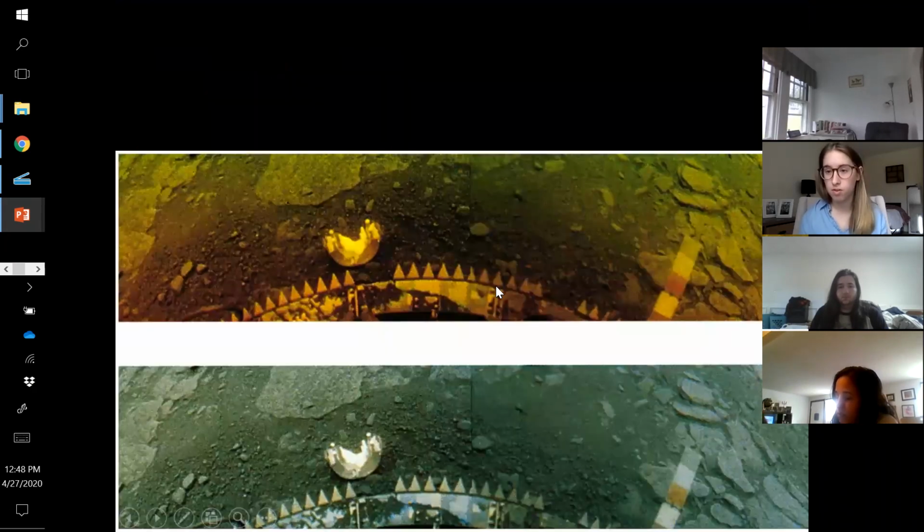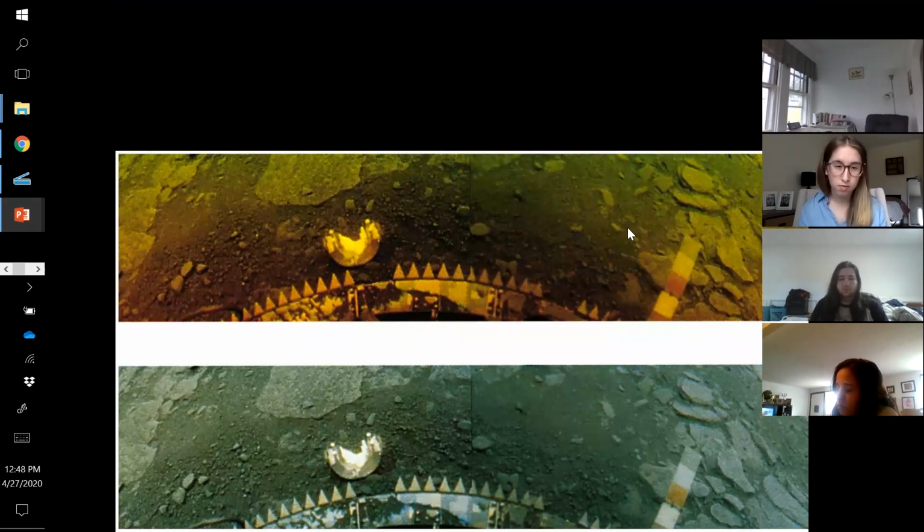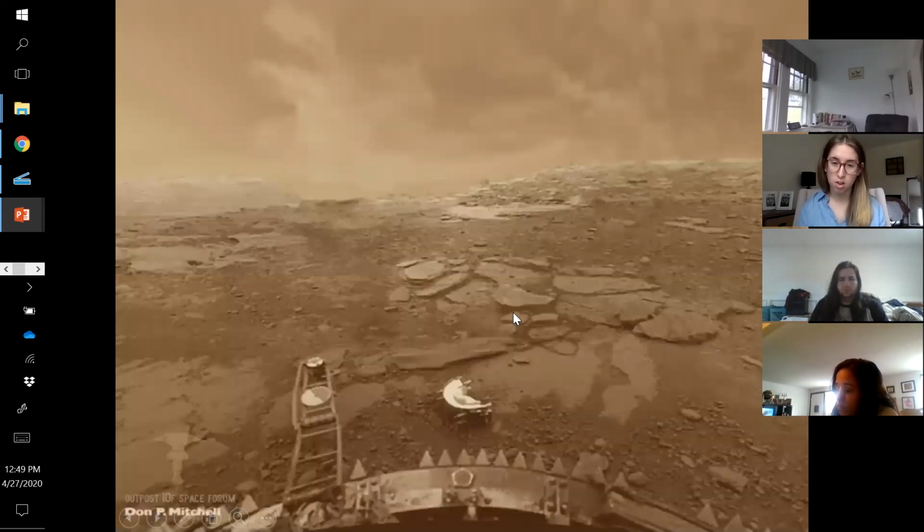But if you want to see the pictures that they actually got, this is the picture just a few moments after landing on the surface of Venus. Now, if you can see that little cap there, that's basically the lens cap of the camera that just popped off and is now dissolving in the toxic atmosphere of Venus. You can actually see the metal of the spacecraft starting to get corroded and eaten away at the surface by the acid rain clouds.